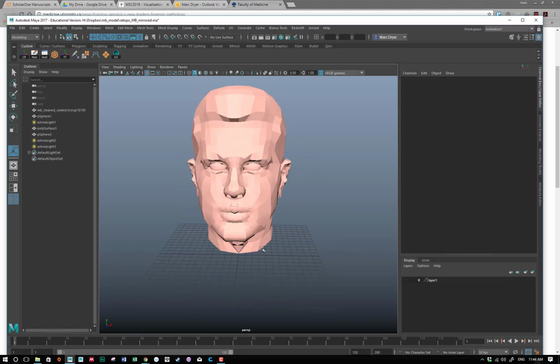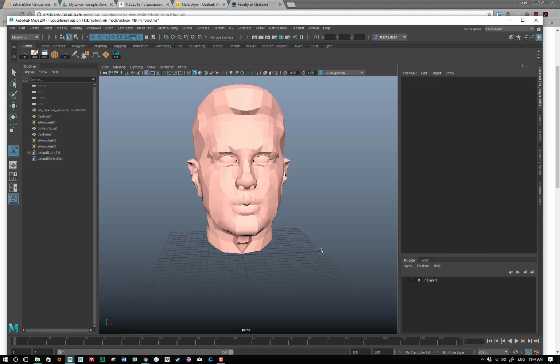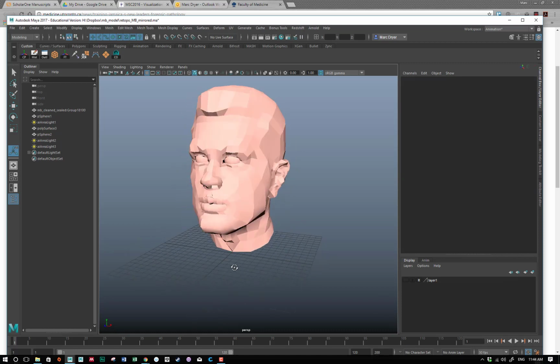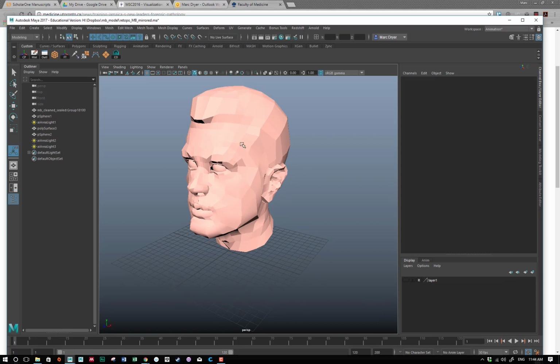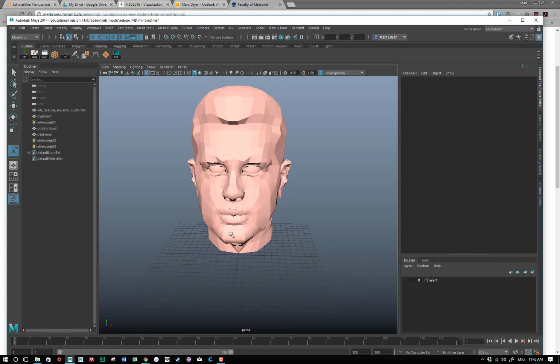So when you're creating models for an animation, it's likely you'll create individual models in individual scenes or Maya files and then bring them together in another file for animation. And so in addition to working in the middle of the world, you want to work to scale. So this grid is 24 units wide and deep, and you want to take that into consideration. So if I wanted to model this guy's hat, I might do it in this scene, but if I wanted to model something to fit to his head in another scene, I would take note of the scale that I'm working at and try and work to the same scale.